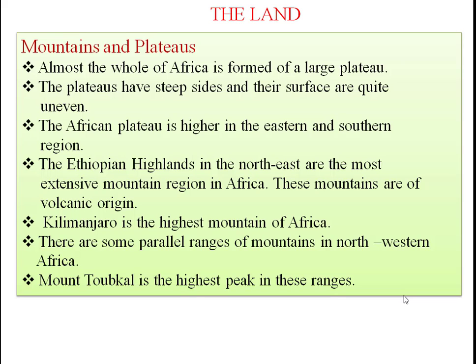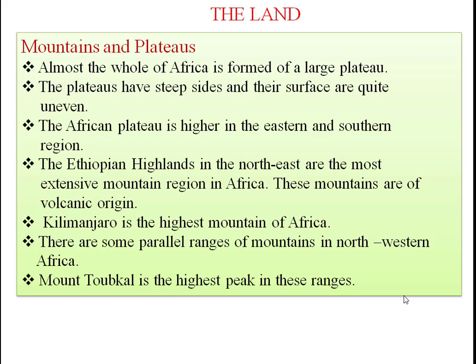In the eastern part of the plateau, the region near the equator has a number of volcanic mountains. Among these are Kilimanjaro, Mount Kenya, and Mount Elgon.